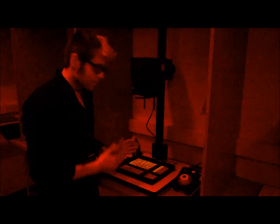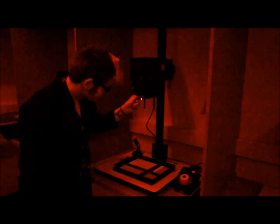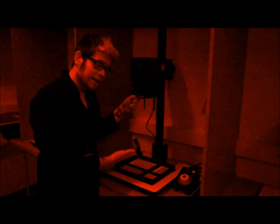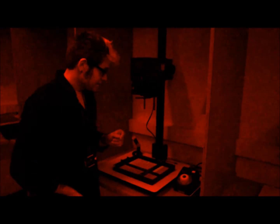Once you're at this point, you stop your lens down to f8 or f11, and you'll notice that the image that you're looking at gets darker. Now, what I'm going to do is turn the lights back on so we can see how to set up ready to make a test strip.